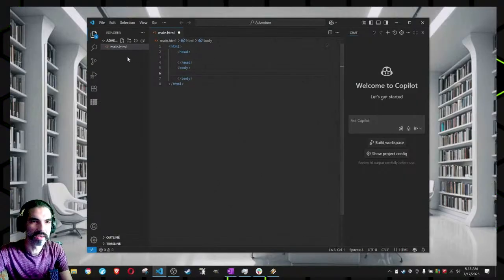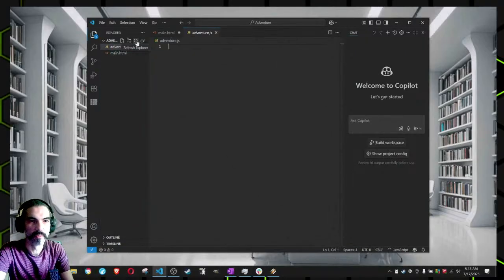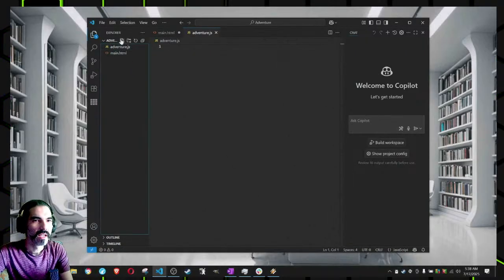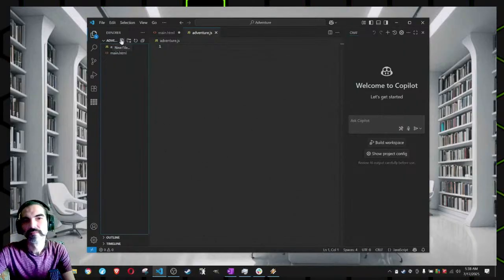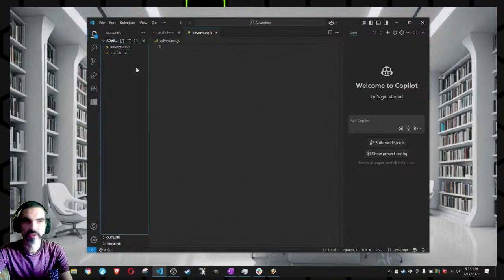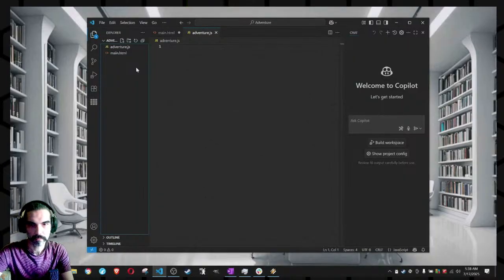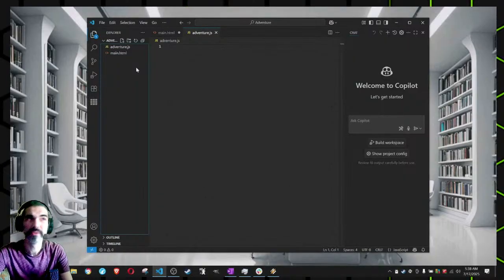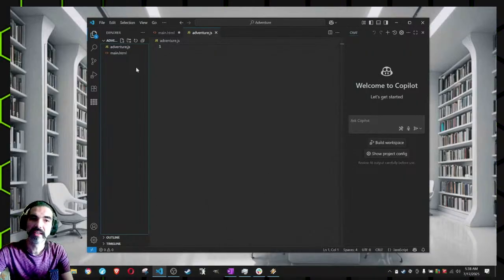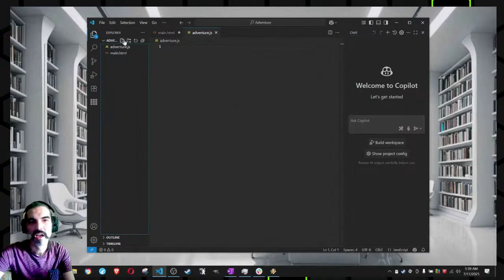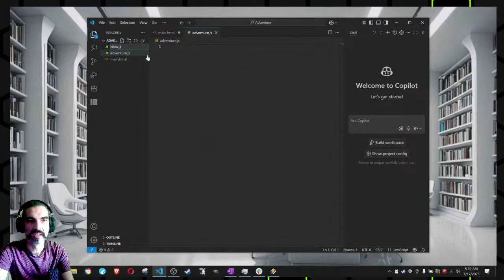The key is we're going to have a new file here. We'll call this adventure.js, a pure JavaScript file. And also a little bit of a hacky method here, because when you're dealing with clients in Chrome and Firefox, for security reasons, they don't have access to your file system. So we can't really create a separate JSON file, but we can kind of work around that with a data.js.